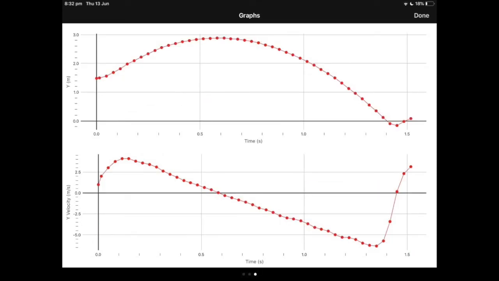These next two graphs represent the vertical displacement on the top and the vertical velocity on the bottom. Again, the similarities between my model and these graphs can be seen in the shape, although the main differences are due to the lack of accuracy in the value of gravity and ignorance of the motion of the ball after the bounce, which the graphs have taken into account.